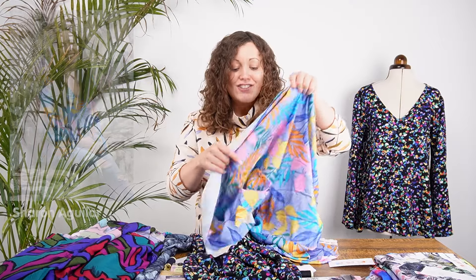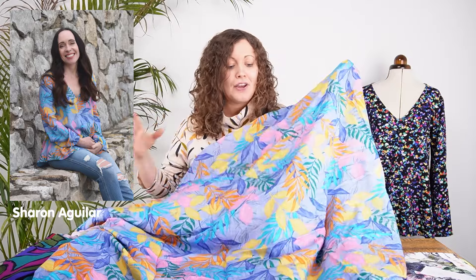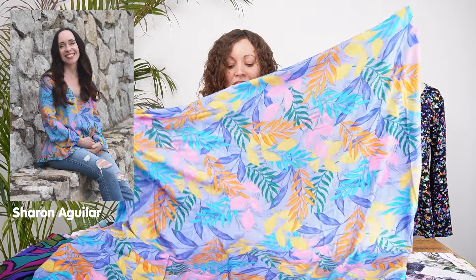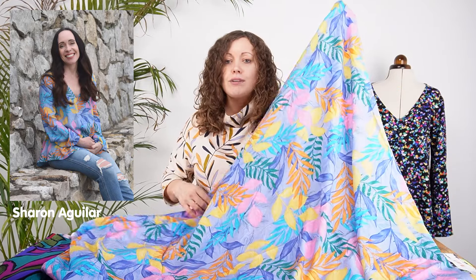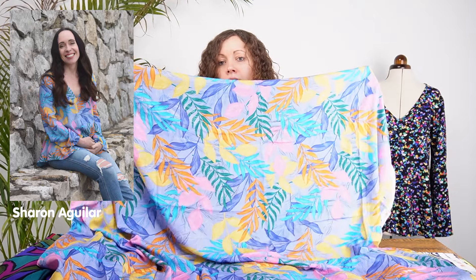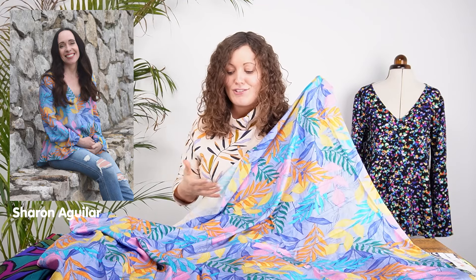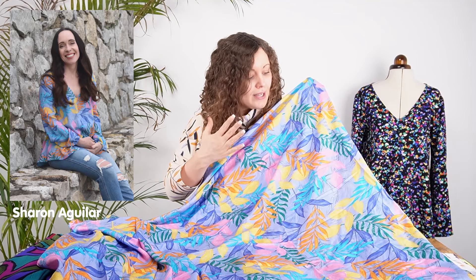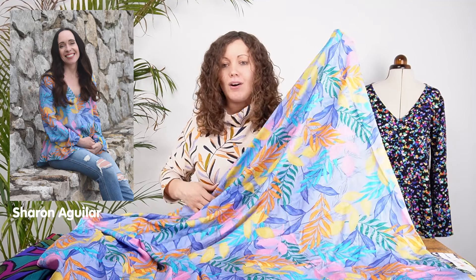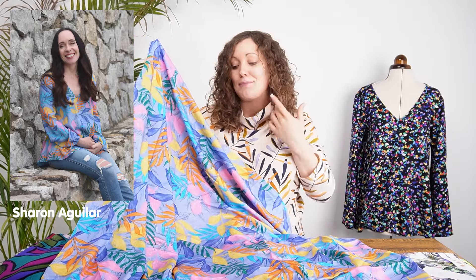Next is Seedling Sketch — a larger scale print but still perfect for the style of pattern. It's a layered leaf print design with a pretty sky blue as the predominant background shade. The leaves are layered on top of each other in pinks, blues, turquoises, oranges, and lemons, creating a really dimensional print. It's a really lovely one for spring and summer, though these blouses can definitely be worn year-round.